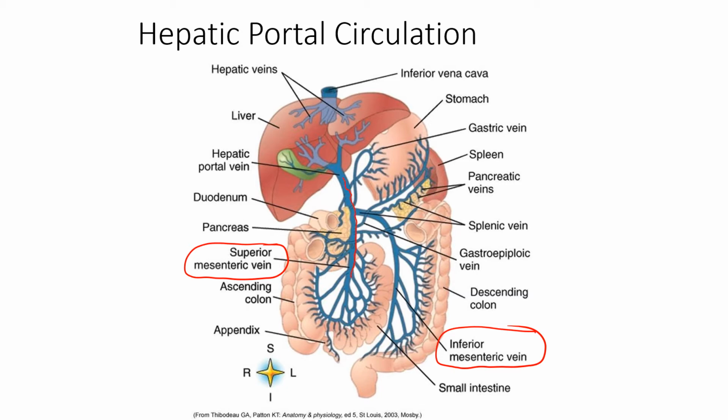You notice that on our pathway, we are actually picking up blood from that inferior mesenteric vein. Other veins are joining us as we go, and here we are ending up in this hepatic portal vein, right here, coming into the liver. So I'm calling this dirty blood, but it's not dirty. It's nutrient rich. It has anything you've taken in by mouth, and that could include things like drugs, alcohol, medications, and of course food and nutrients. So nonetheless, your liver is going to take the opportunity to clean that blood as it comes in.